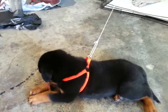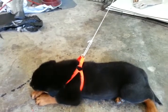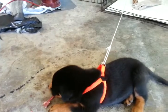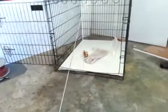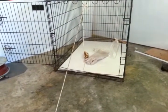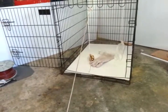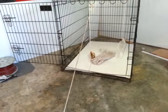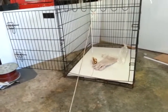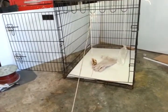And to me, that's really the easiest way to get him used to being in the crate. Before you put him in there, do whatever you can to tire him out and tucker him out. Because I don't care how many toys are in there, I got him a leather glove, some little plastic water bottles to chew on, a little piece of rawhide, a couple little toys to play with. A lot of trainers will tell you that he'll find stuff to occupy himself with. Well, that's not always true either. Sometimes he won't give a daggum about anything that's in that crate. All he wants is out.